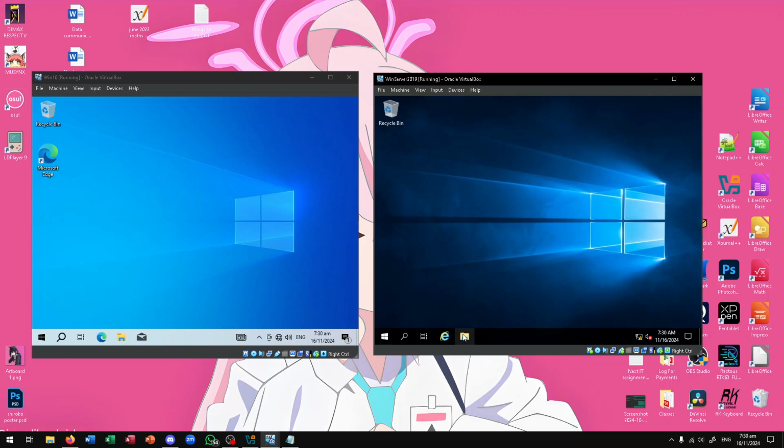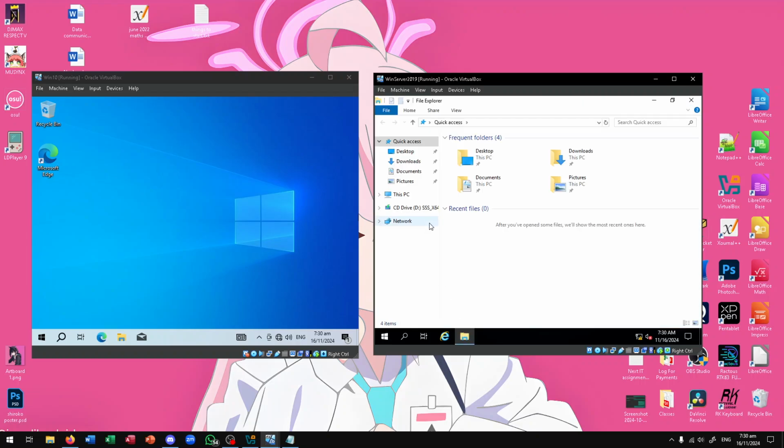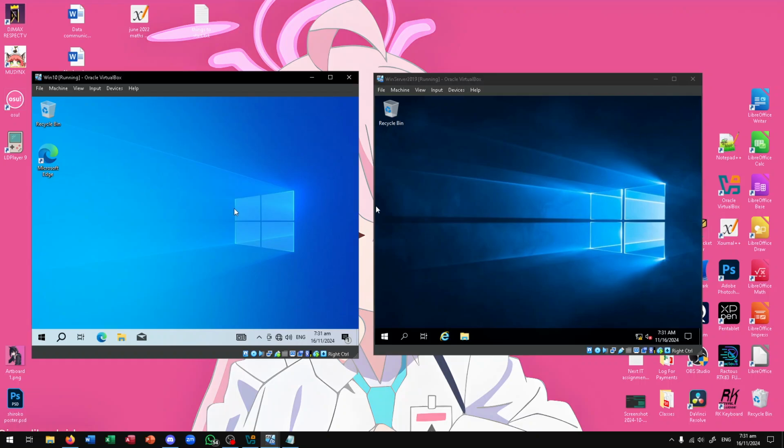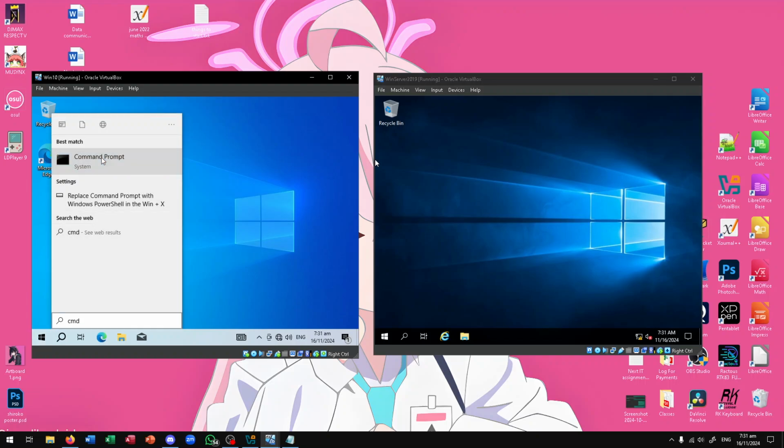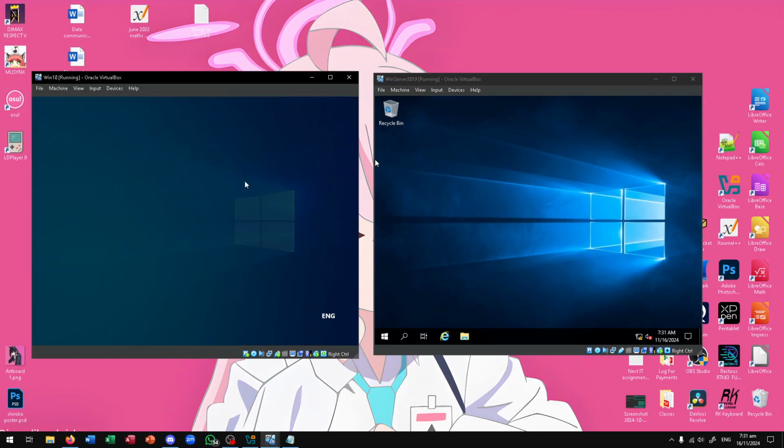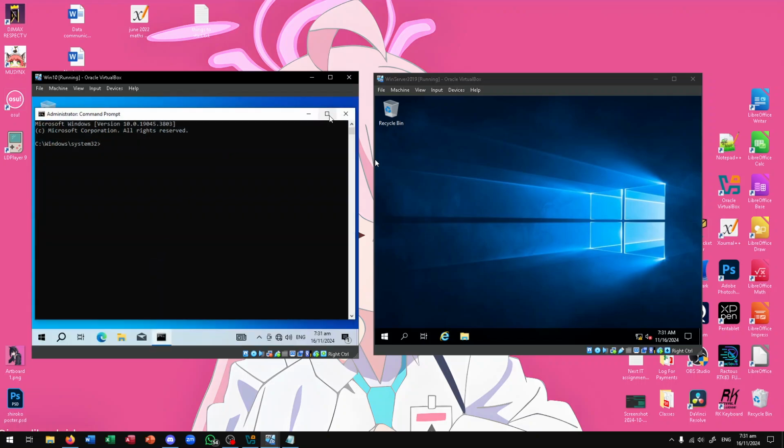First and foremost, I'm going to open my file explorer on Windows Server here. I'm going to go to network. Now, you can see here that we know that the server is working because we have two machines connected to this network storage. Now, a good way to test the delay, or a good way to test the actual server if it works, is to go on our client side and open up a command prompt, preferably as administrator, but you don't have to. I'm just going to do so just so that there are no errors.